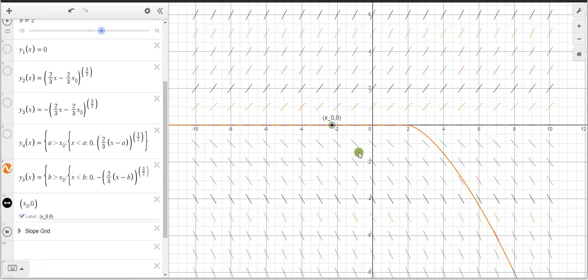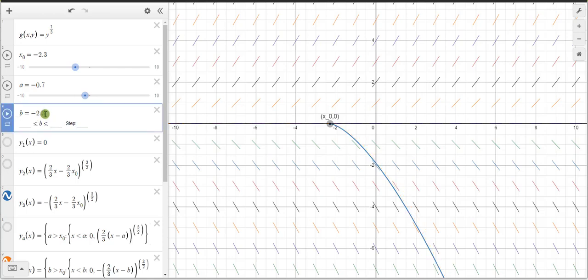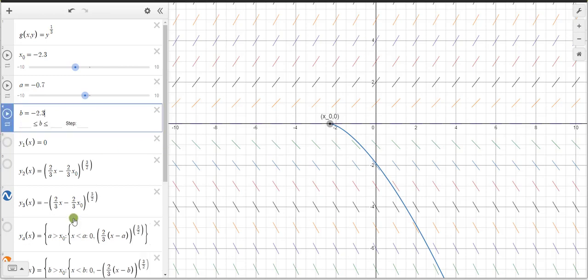as long as my, let me go ahead and adjust B here, as long as my B is to the right of X0, to the left of it, it disappears, at or to the right of X0, so notice right at it, this should look like my third solution here, off just ever so slightly. Let's see here, if I can change this to 2.3. So now it's hard to tell, but these two solutions, the orange and the yellow, are on top of each other.